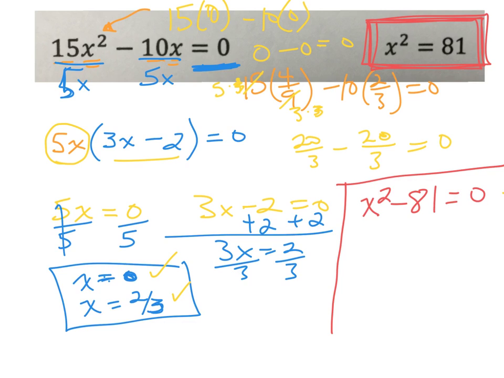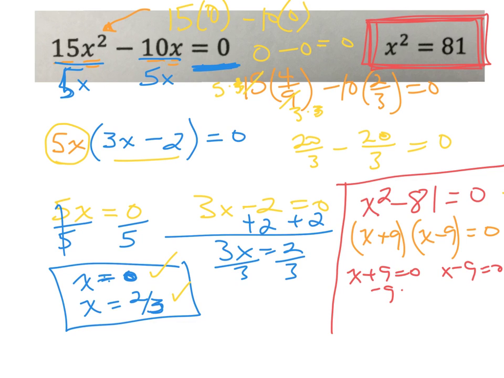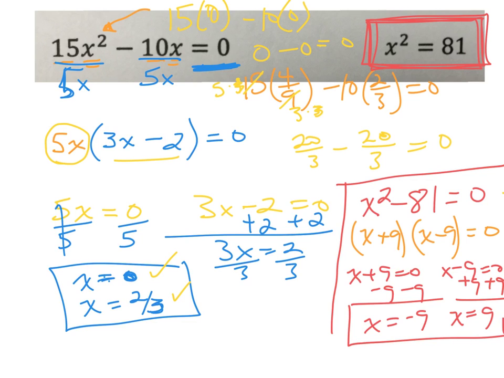Well, hopefully you realize x squared and 81 are both perfect squares, and we're going to factor by taking the square root of x squared and the square root of 81 and putting our plus minus signs. This is our difference of squares example. Now, the final answer is found by taking x plus 9, setting it equal to 0, x minus 9, setting it equal to 0, solving these linear equations. X equals negative 9 in the first, and when I solve the second equation, x also equals positive 9. My two solutions.